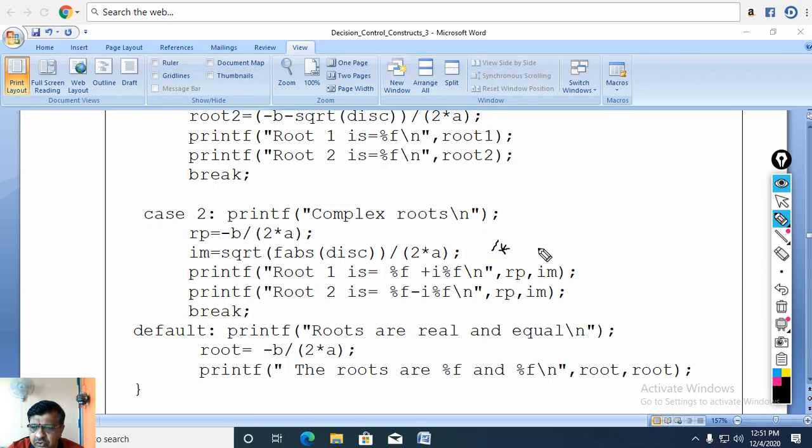Of course, if we don't know about this function, in place of fabs we could have simply written sqrt, square root of minus discriminant. Anyway, the discriminant will come with a negative sign, and it is multiplied once again by the negative sign, therefore it becomes positive. Okay, this is without using any function.